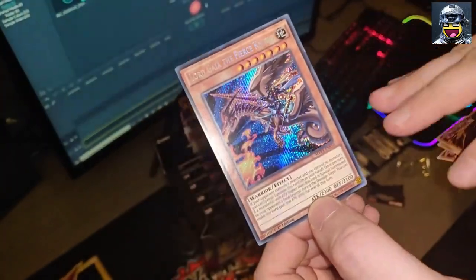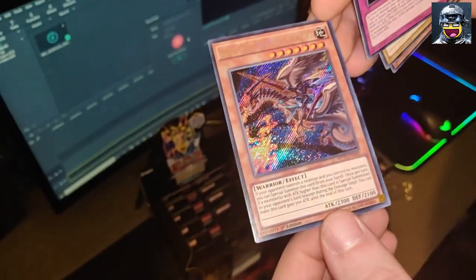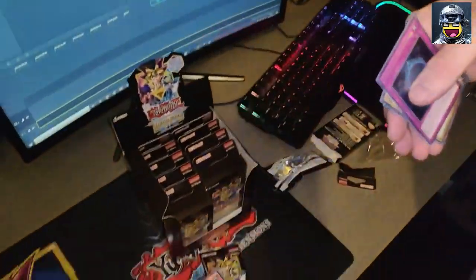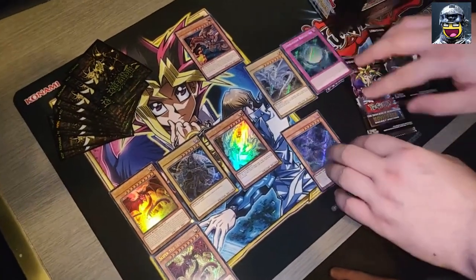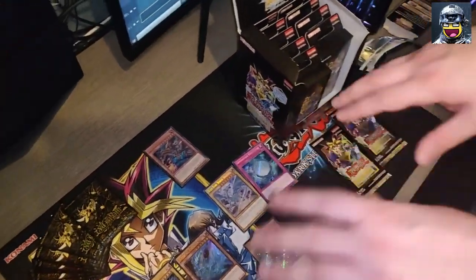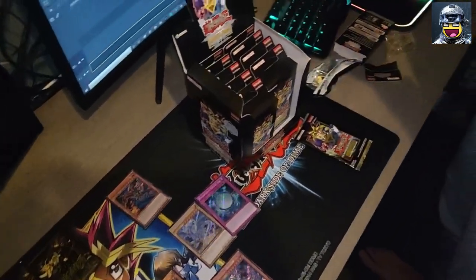I don't know if this card existed before the movie came out or in this set, but the fact that they've updated Gaia a little bit is very nice. And these secret rares are very, very nice cards. Very pretty to look at. You know what? Just for the fun of it, I'm gonna sleeve up Gaia. I think he deserves it. Very nice sleeves, by the way. Also point out, we do have a Dark Side Dimension playmat out. Should have mentioned that at the beginning, just to go with the theme a little bit.